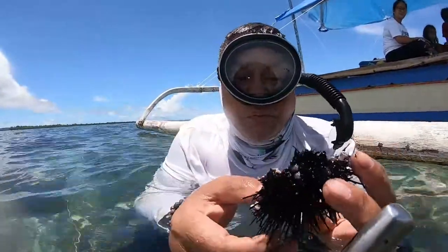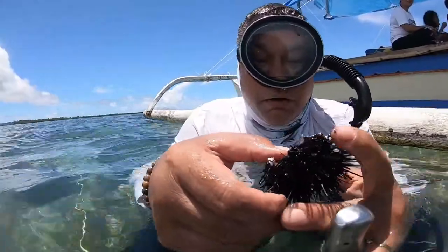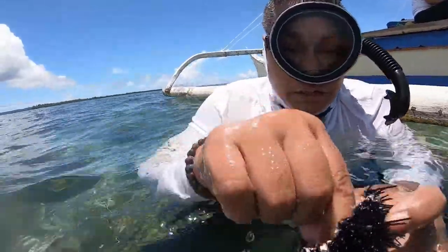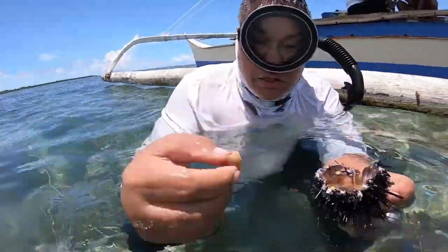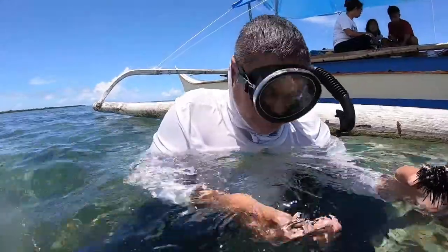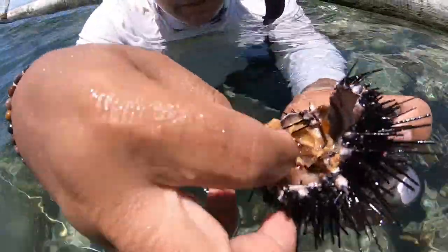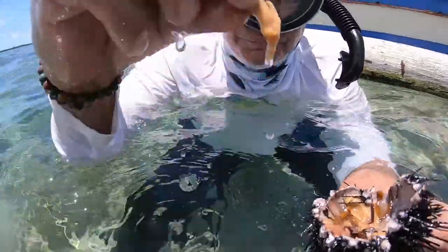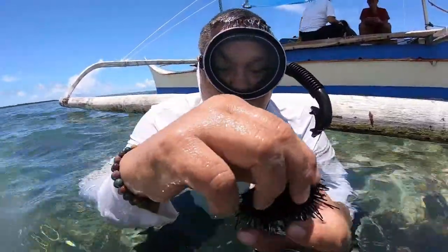Wow. It melts in your mouth, man. It's like it's already got butter on it. Just get rid of all this black stuff. See this? See this little, this is the eggs, right here. Awesome.